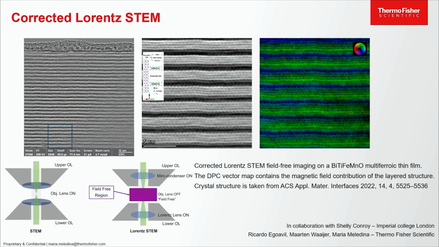We can also have the field-free imaging capabilities. So we have the corrected Lorentz TEM module, where we switch off the objective lens, and we can still get pretty good spatial resolution. This is a collaboration we are doing with Shelley Conroy from Imperial. These are her samples. Basically, they are multiferroic films, really pretty stuff.